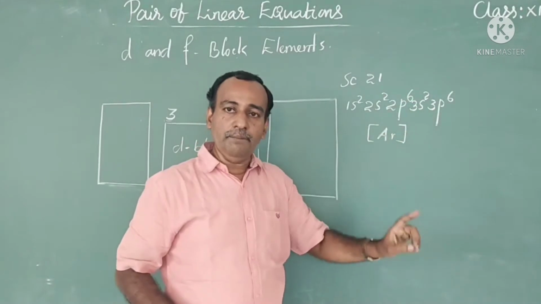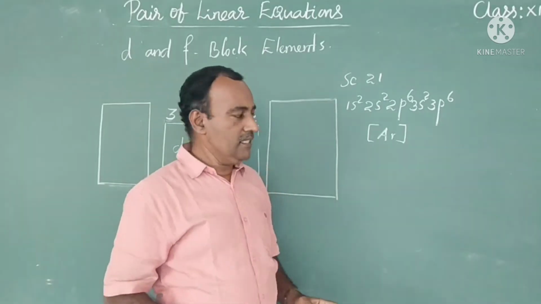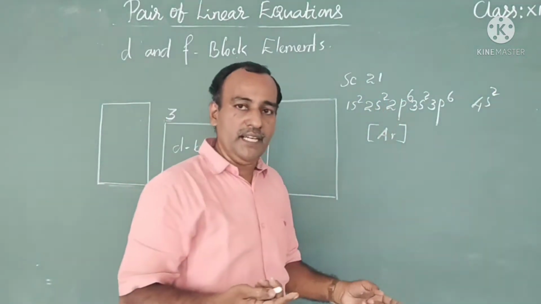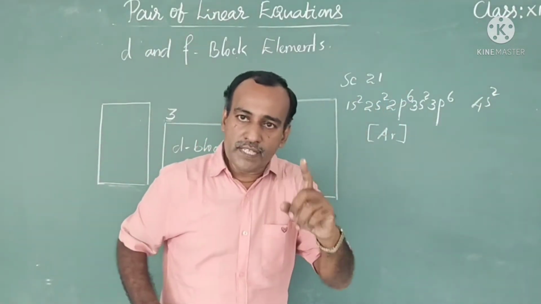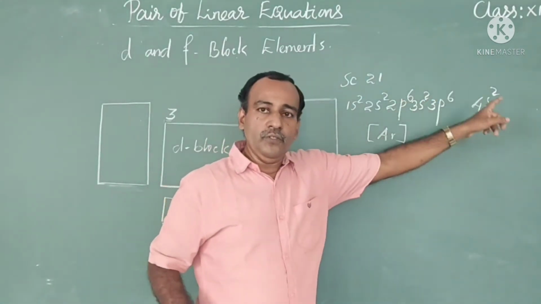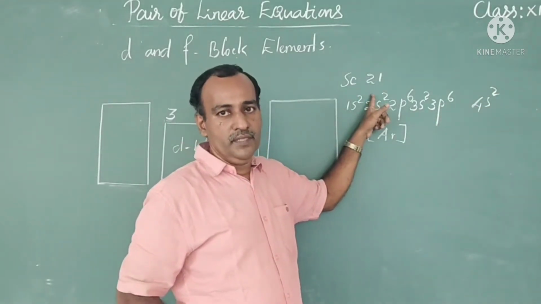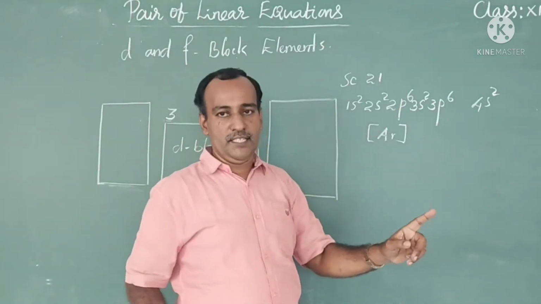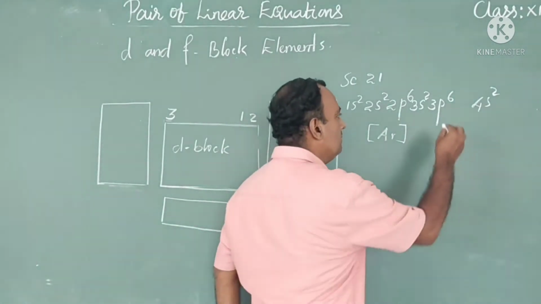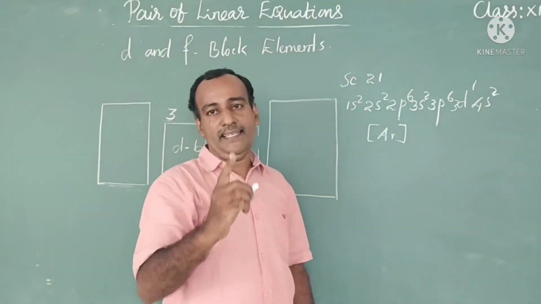So after completing the 3p orbital, as per the Aufbau principle, the next energy level is the 4s orbital. The 4s orbital is completed. When the 4s orbital is completed, now totally 20 electrons are over. In the case of scandium, the atomic number is 21, so one more electron is present. So after completing the 4s orbital, the 3d orbital will fill. So the 3d orbital contains only one electron.